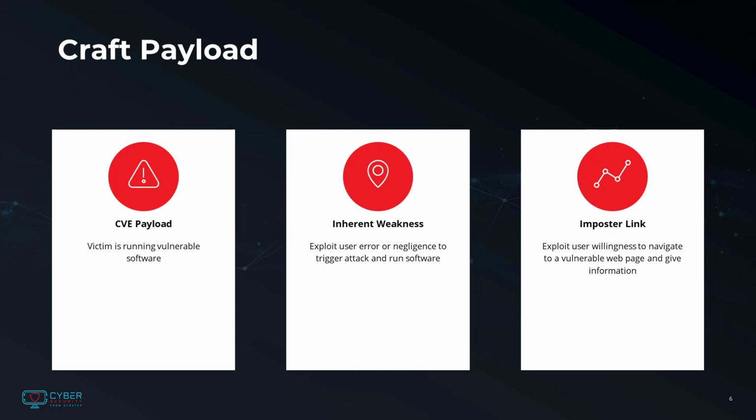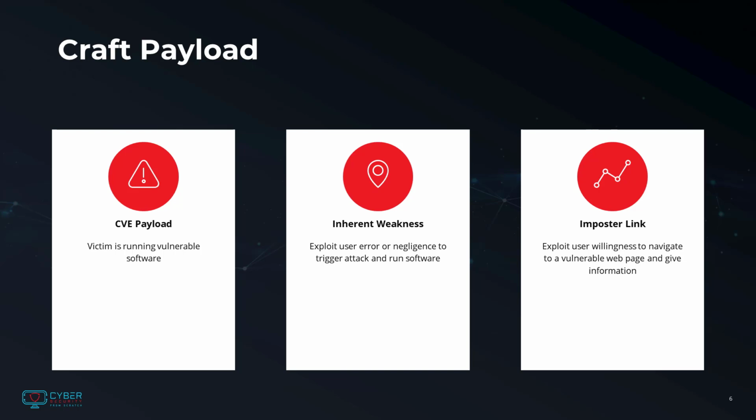Or alternatively, the attacker has done some research on a particular environment and has reason to think that someone is behind on their patch cycle. Another way to go about this, and perhaps a much more successful way, is to use inherent weaknesses in the user environment. So you're trying to exploit user error or negligence to trigger the attack and run the software. There's something just inherent about the way the user system is set up that if the attacker is able to trick the user into doing something they shouldn't, then the malicious payload will run.